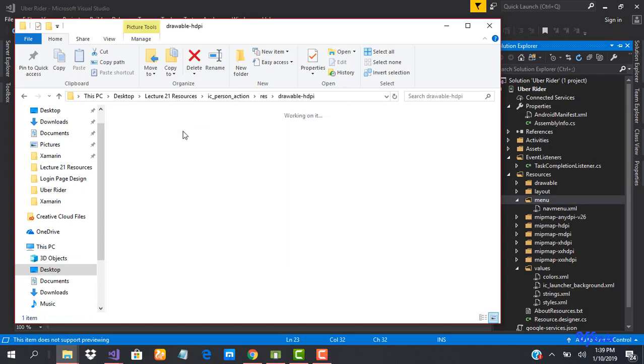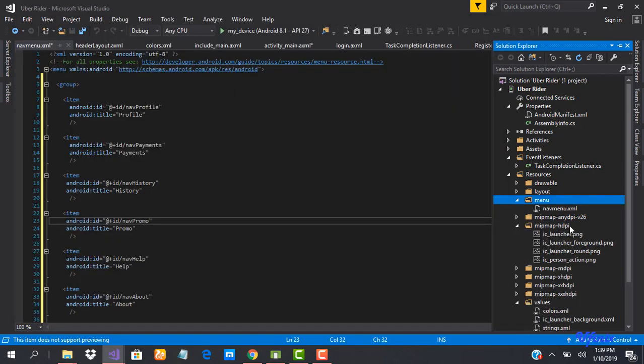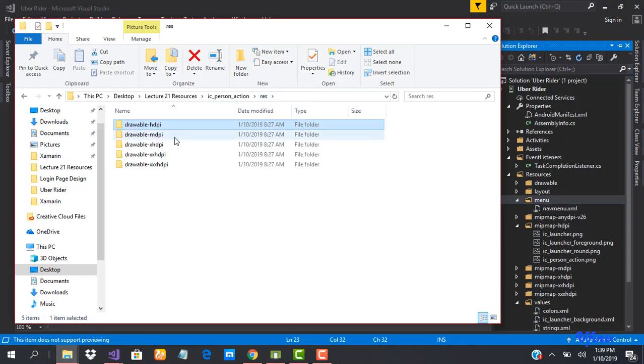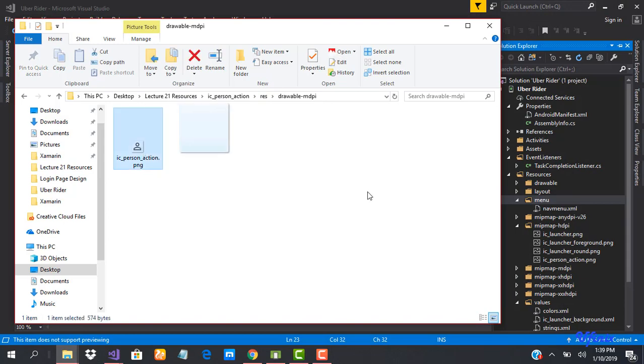The first one, for example, this is for HDPI. So we copy it and place it inside our MIPMAP HDPI folder, and that has been added. We do that for the second one, which is MDPI.